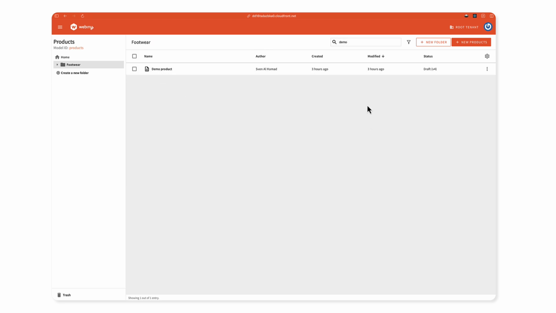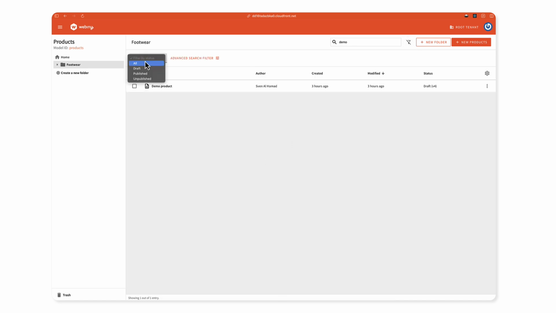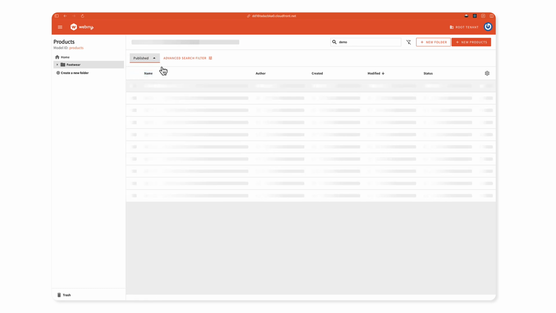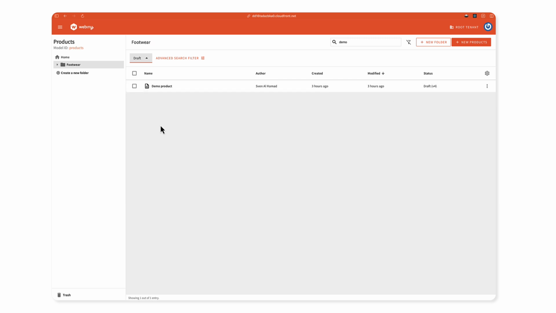Besides the basic keyword search, Webiny also comes with a set of filters. So by default, you only have the ability to filter based on a status. Right. But all of the filters, as well as many other parts of Webiny, are fully customizable.